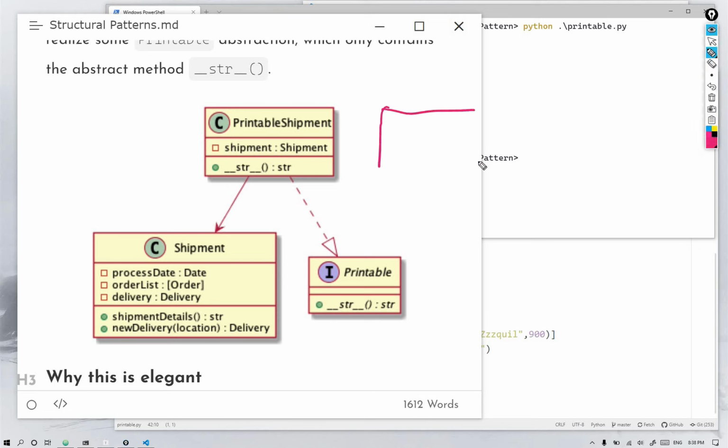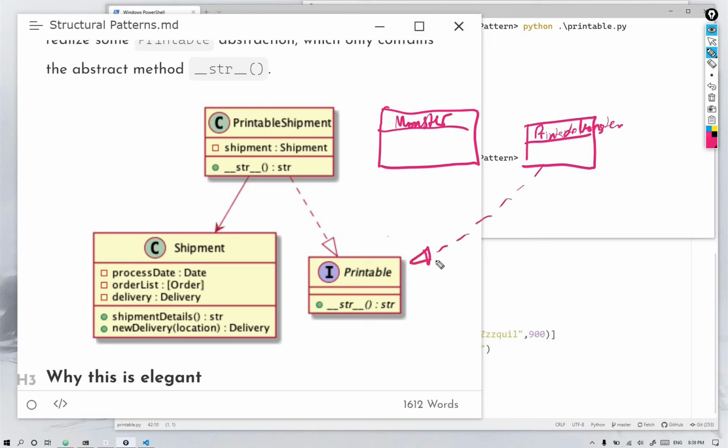For example, in the bootleg text-based Zelda game, you have the class monster. If you want them to be printed directly using the print function, you can also make a printable monster adapter for that. You just make this printable monster a realization of printable and compose the monster inside this printable monster adapter right here.